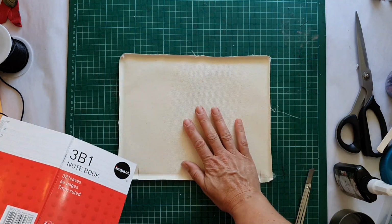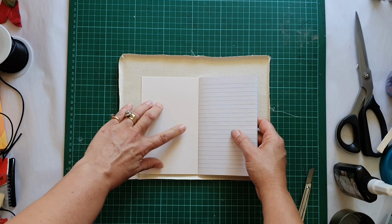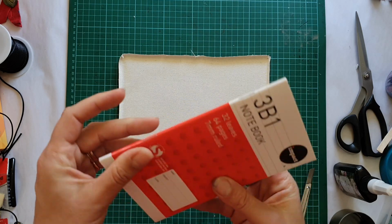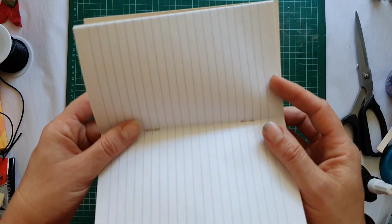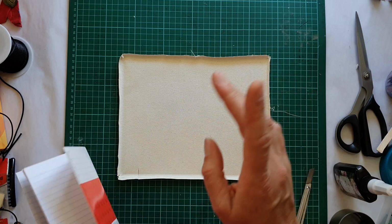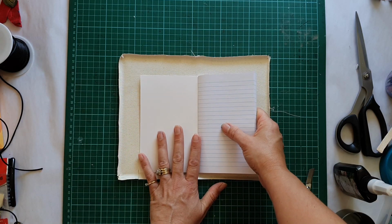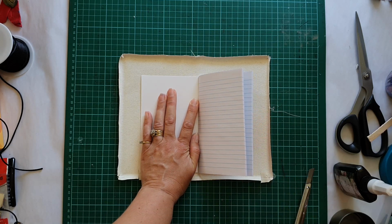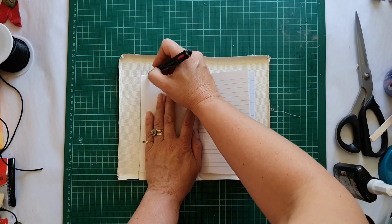Okay, then I'm going to turn it over and glue this on before I go any further. Why is that? Because I don't want to pull this apart. To pull it apart means to then find a stapler to put the pieces back in or fiddle around, whatever. It's not fun. I don't want to do it. It takes way too much time. So what am I going to do? First off, I am going to mark in pen or pencil where my lines are going to be. And because I'm working on canvas, that's pretty easy. Just run that along there.